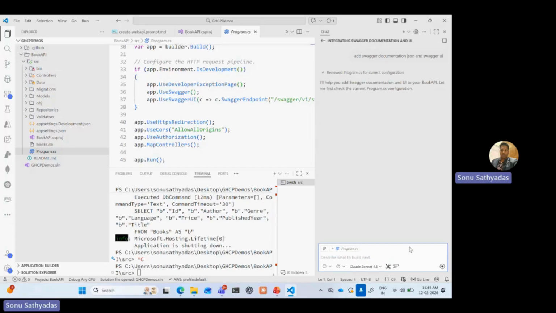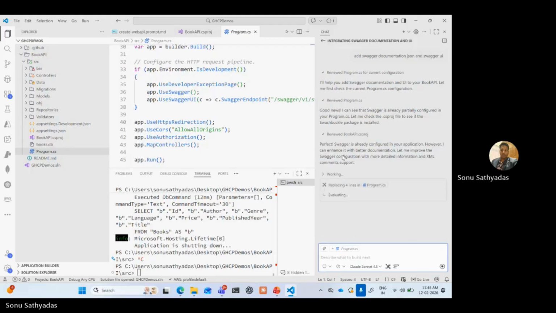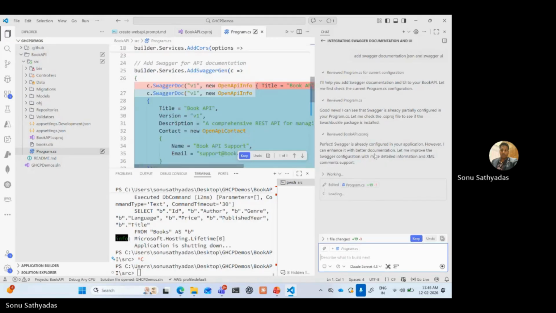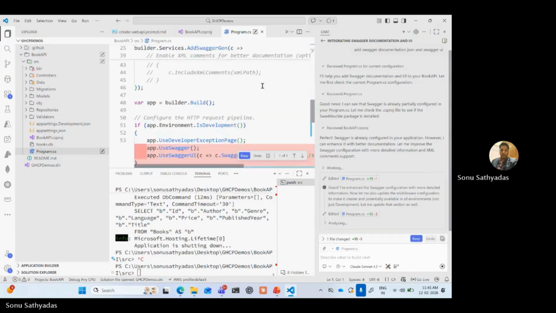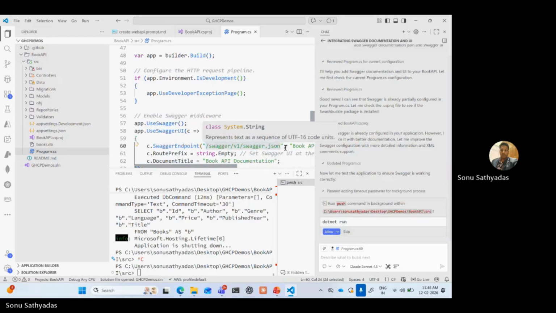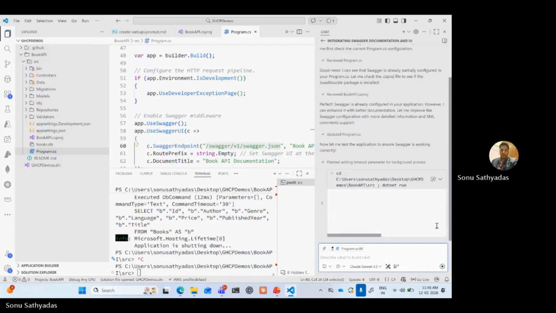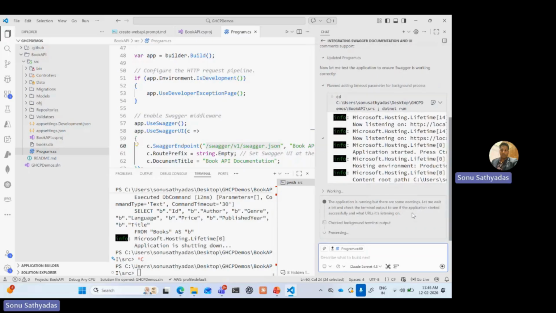So to this project, I am adding the Swagger documentation. Okay, so I think it is running successfully.